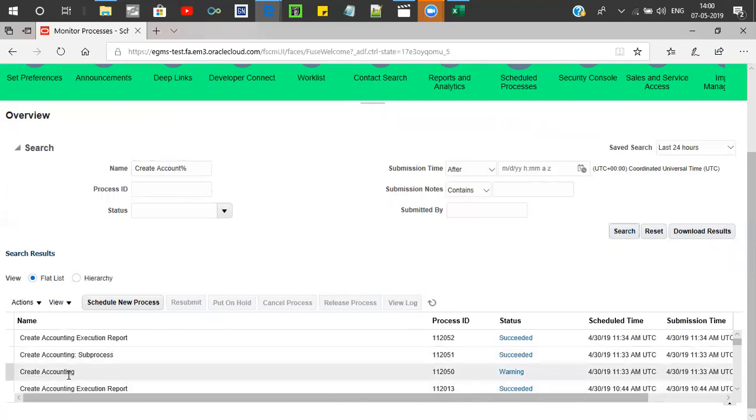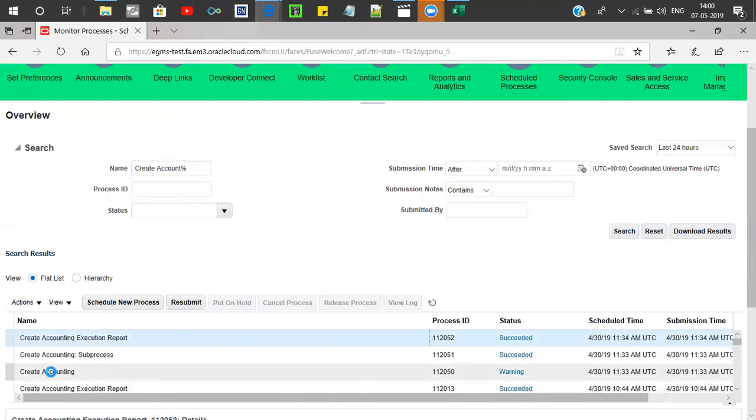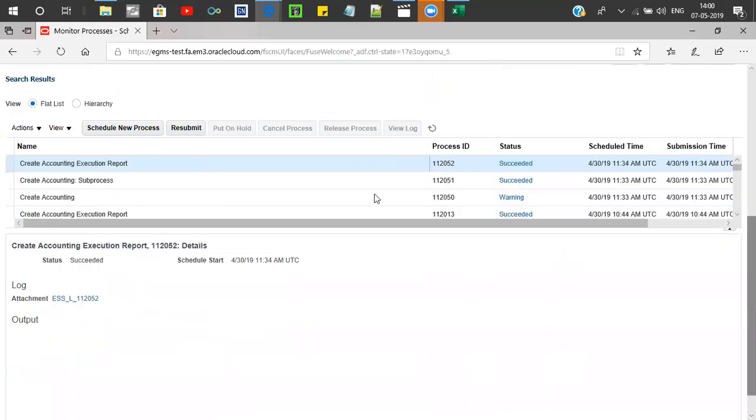So when you submit this program, the earlier one that I showed, what it will do is it will run this. This will get submitted, and there will be two processes that will get kicked off by this program. So this is what you should be looking for after your job completes.